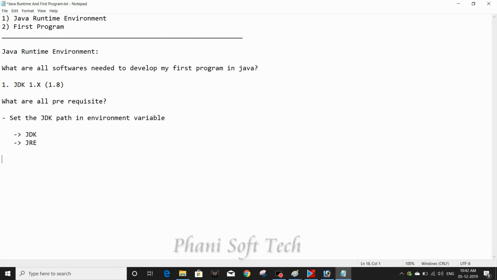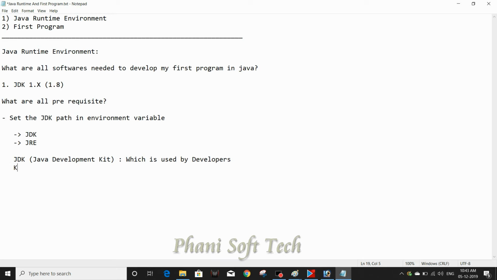JDK, the full form of JDK, is Java Development Kit, which is used by developers, in the sense those who are going to develop new programs. Those are called developers.